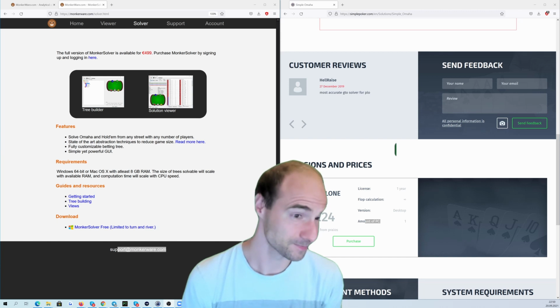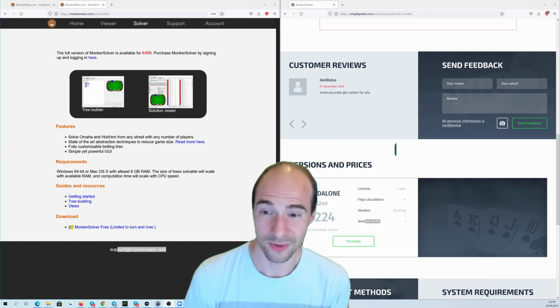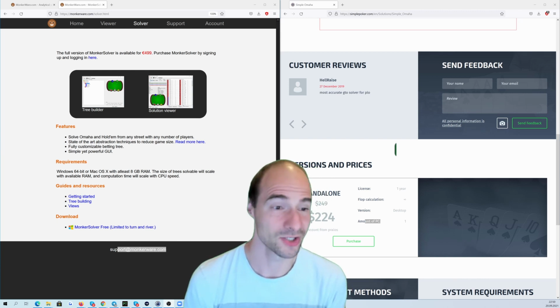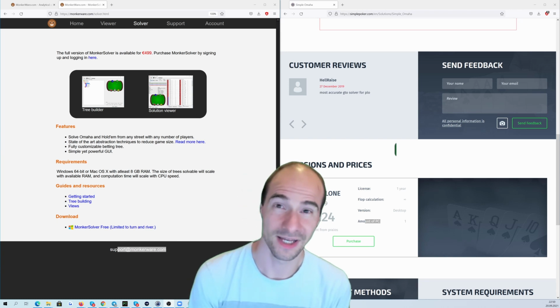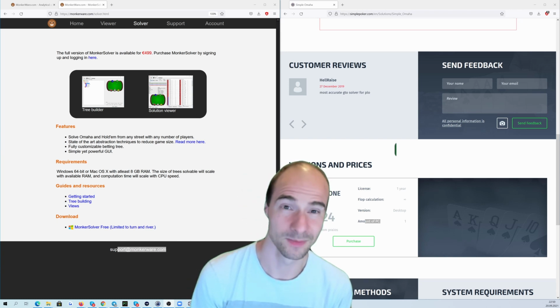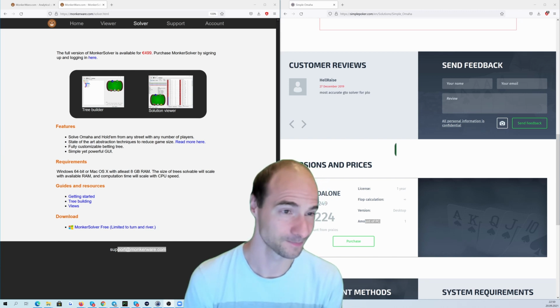But unfortunately, Simple PLO comes with a lot of limitations. First is that you don't have pre-flop. Second is that you only have two-way spots post-flop, so no three-way or four-way pots, for example.